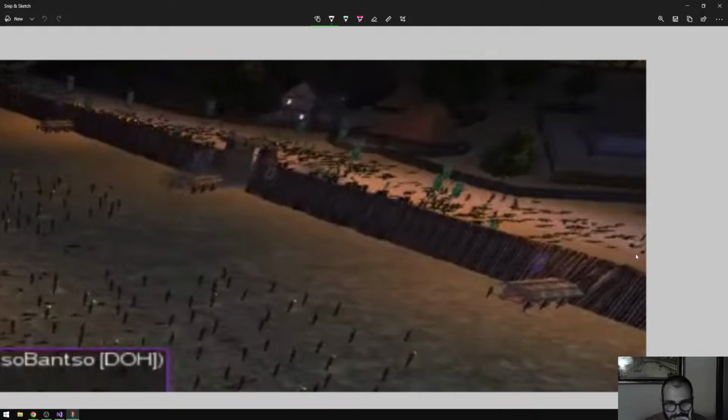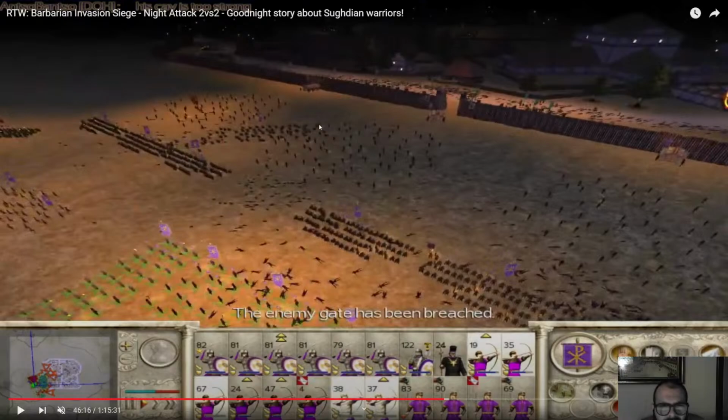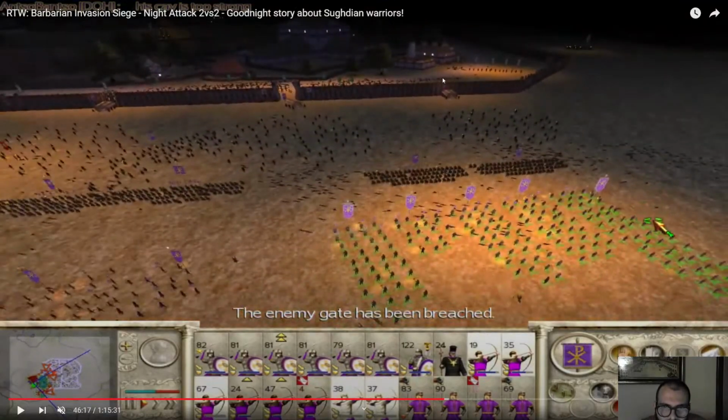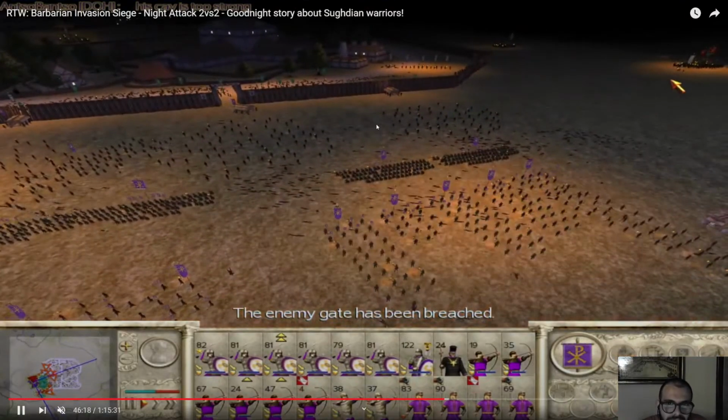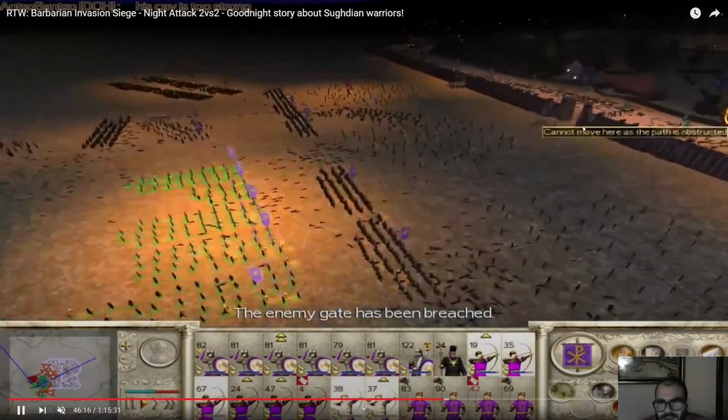These gates would be lit, but they are not lit because, oh well, they are actually lit though. Oh my god. They are lit. Are they faking it?